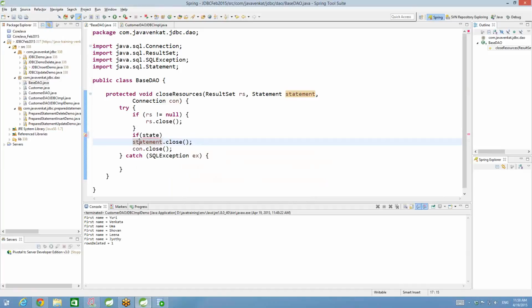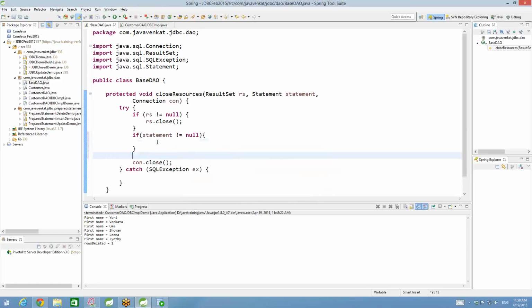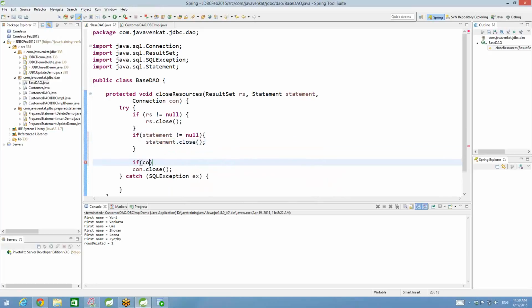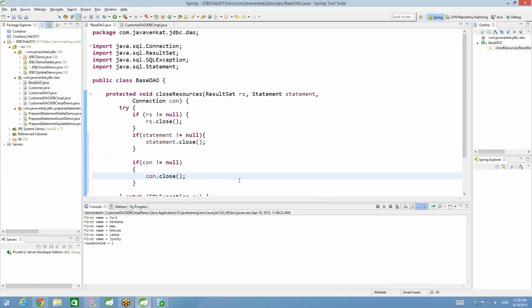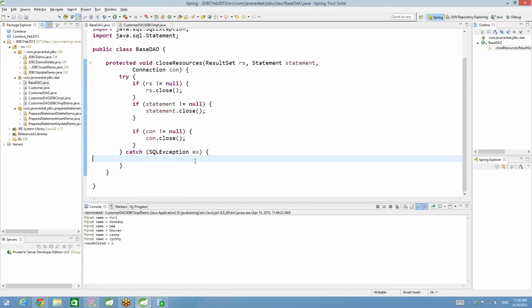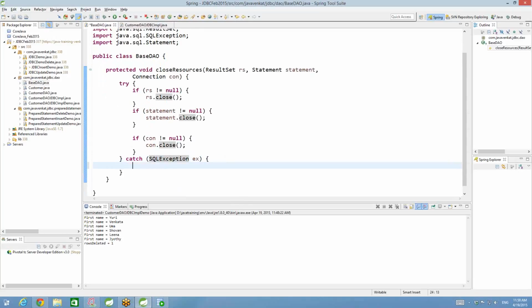Yes, null dot any method will throw a null pointer exception. We don't want to run into null pointer exceptions. They arise if the programmer is bad, I mean, if the programmer is not handling null scenarios. But we are good developers, so we handle it gracefully. We're excellent programmers. So if connection is not null, you can pass me null also. I'll do a safety check and close this very nicely. In a catch block, if there is nothing to be done, ignore it. Just write a small comment, as people typically do.